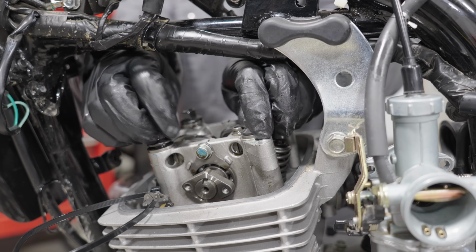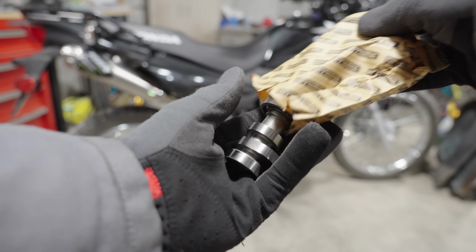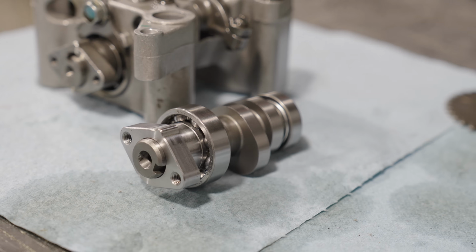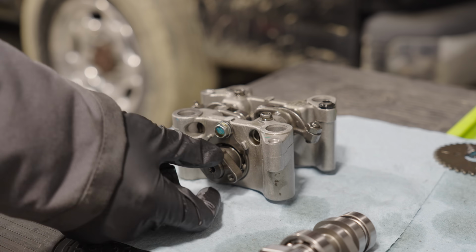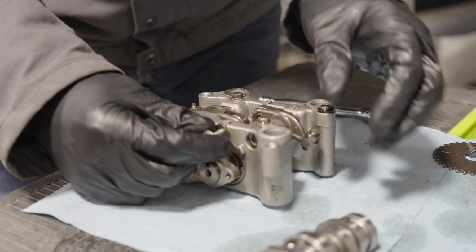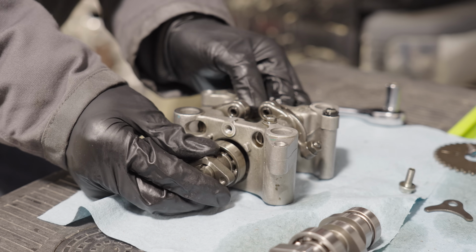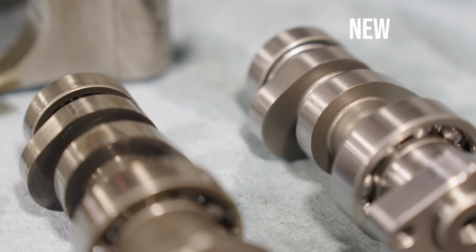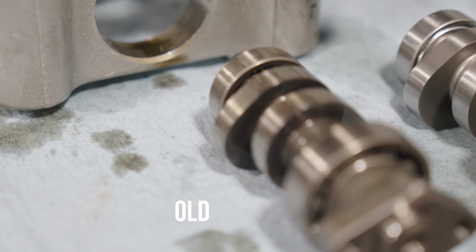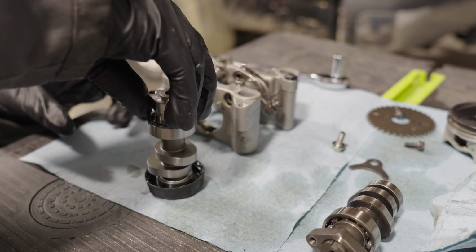With the gear out of the way and the chain zip tied, I could remove the bolts holding the cam assembly to the motor. And now it was time to install the brand new upgraded S23 cam from Scooter Swap Shop. If you didn't know, an upgraded cam basically allows the engine's valves to stay open for longer, which allows each stroke of the engine to bring in more air and fuel and push out more exhaust gas. With the upgraded 222cc piston that we installed, this will help the motor run even more efficiently and create more horsepower. So it was out with the old and in with the new.